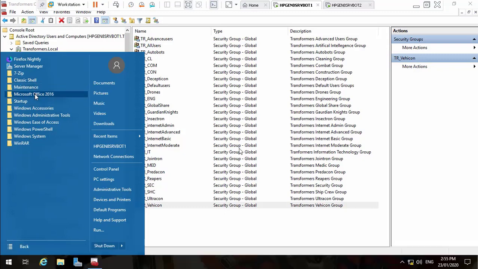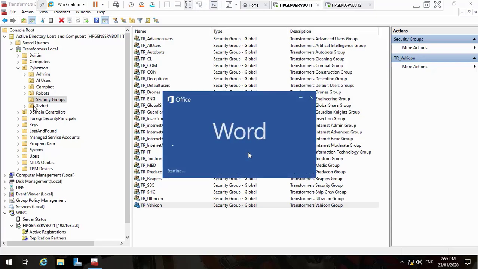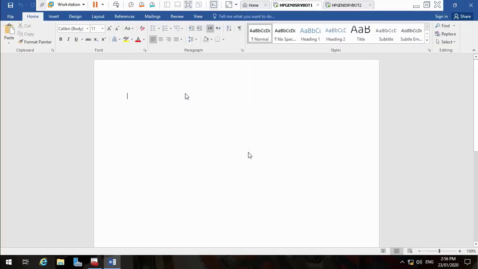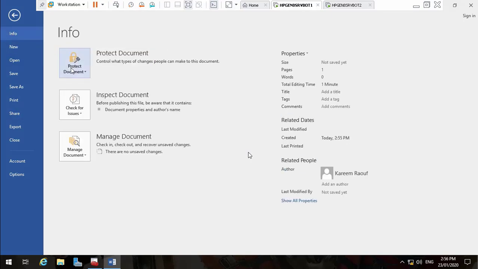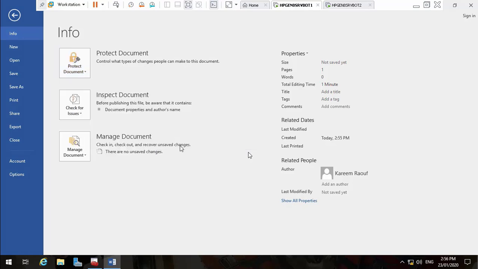So here we will go to a Word document, and then, as I said before, we will open a blank document and go to Info, tell it to protect the document, and then restrict access, and then connect. We now connect to the Active Directory Rights Management Service.